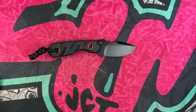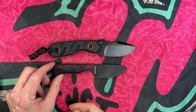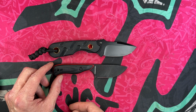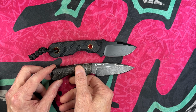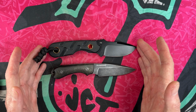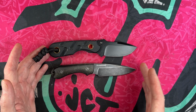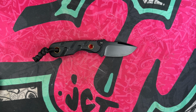And then let's look at it up against our Swiss Tech, another budget knife from Walmart that has really impressed me this year. So it's bigger, so it fits that void. I'm getting ready to break out the Bradford Guardian because I think you guys might know the size of this knife. And if you do, even though the handles aren't as swelled, when the G10 handles were on the Frag, they weren't much smaller. It's about the same size as the Bradford Guardian.